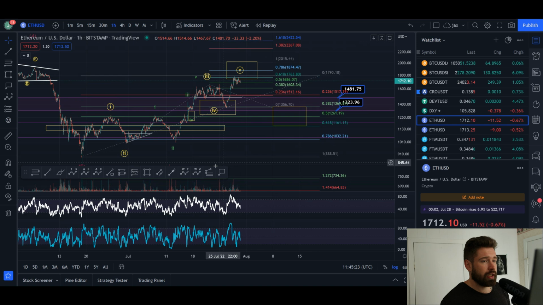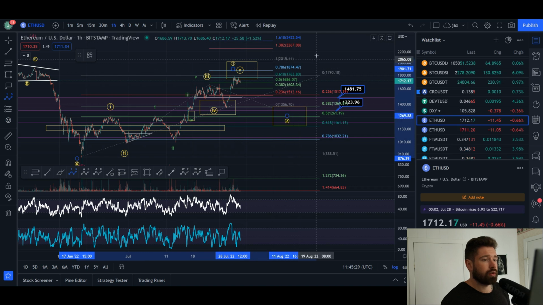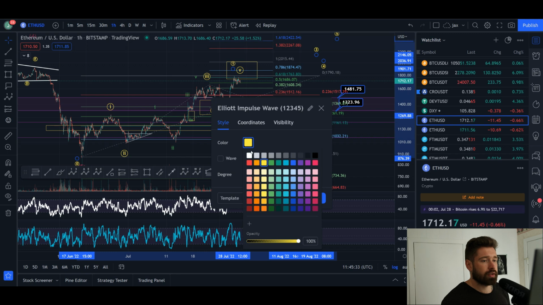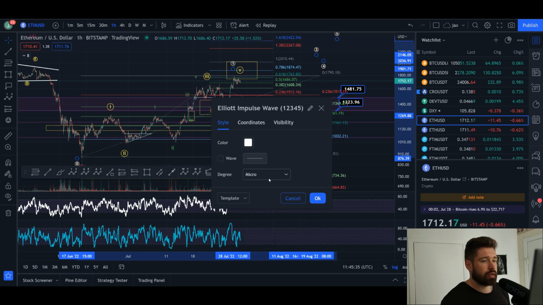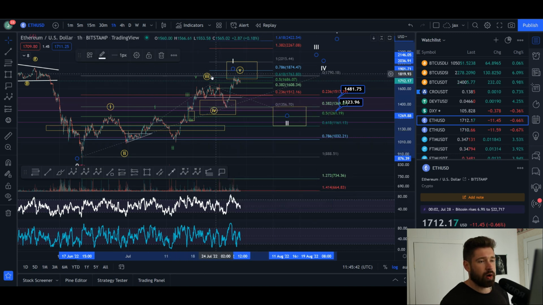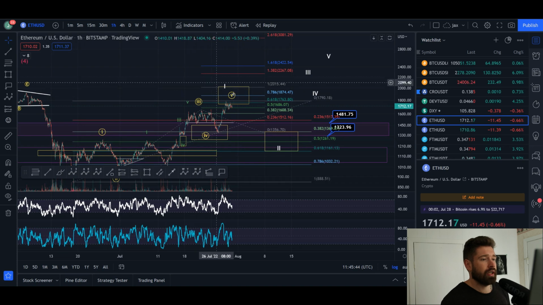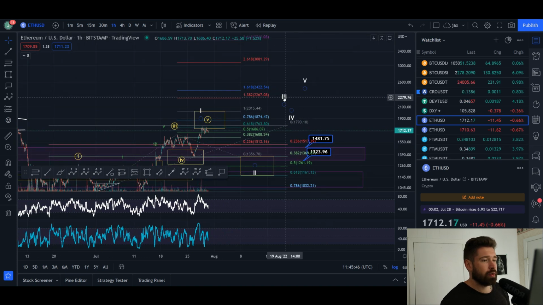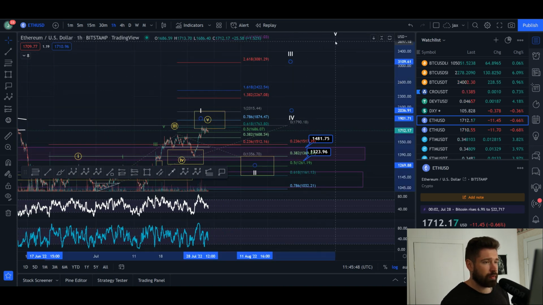So what you would be looking at here is a large wave 1. I'm going to have to change this: 1, 2, 3, 4, 5. We'll change the color, the size. Let's go with white, and let's change it to cycle. So what you'd be looking at is this was all the completion of a larger wave 1. You see a wave 2 pullback, and then you would put in your much larger wave 3, then a wave 4 and a wave 5.